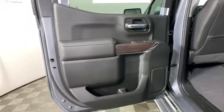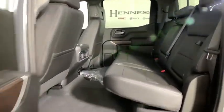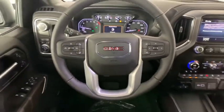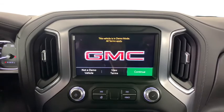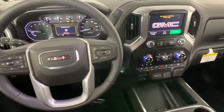Here are some of this vehicle's great options: traction control, remote engine start, steering wheel audio controls, power passenger seat, dual airbags, alloy wheels, power steering, floor mats, four-wheel disc brakes, center armrest, universal garage door opener, electronic stability control, trip computer, compass, power door locks, heated front seats, heated steering wheel, fog lights, power windows.